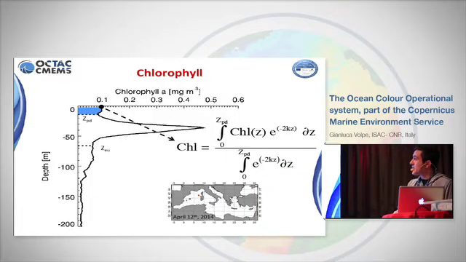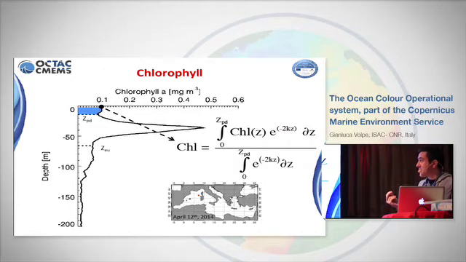This is a very common chlorophyll profile over the same station, with the euphotic depth and the penetration depth, so the layer contributing to the satellite signal. And this is basically the chlorophyll as it will be measured from a remote sensor, which is basically the chlorophyll profile weighted by the attenuation coefficient of light. So the contribution of chlorophyll decreases with depth from the remote sensing point of view.